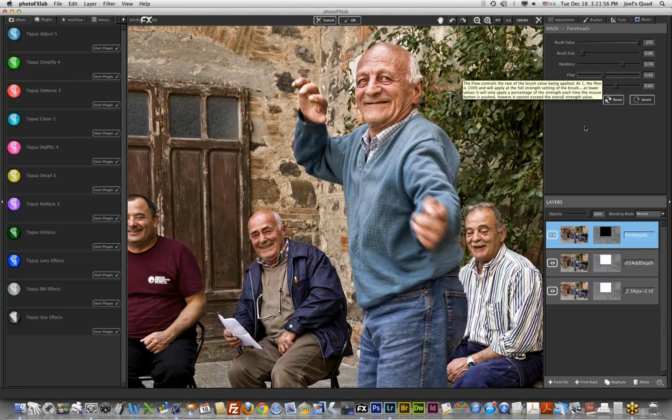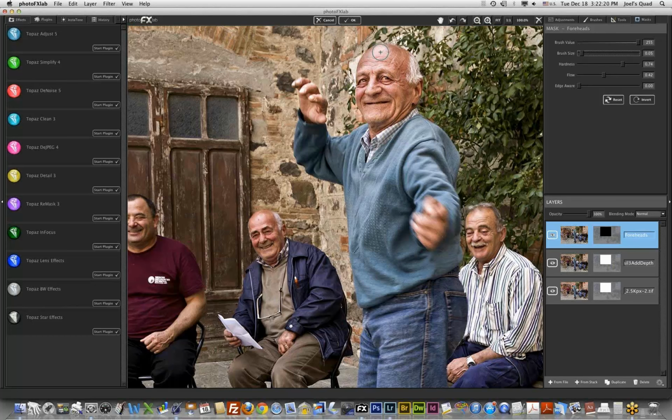And the edge aware, I don't really need in this case, but that's kind of a neat way to isolate a single tone. So if I were, let's say, brushing his sweater and didn't want it to affect the bricks behind it, as long as I kept the crosshair over the sweater, it would read that tone and not go beyond it. But in this case, we don't really need that. We'll see some other examples later on where we might. I'm going to bring the brush size down just a little more.